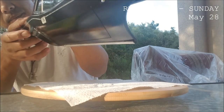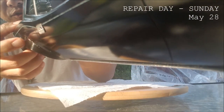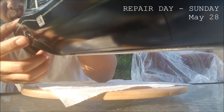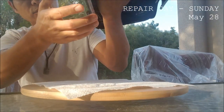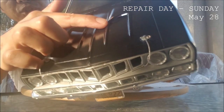Hold on. See that? See the flares? These flares were manufactured by Billy LaWorth. So the Jesse James Cuda does not have these, but you can see some of the orange right there. I'm gonna try to paint that in. Also on the engine cowl right here, you can see it got a little chipped.